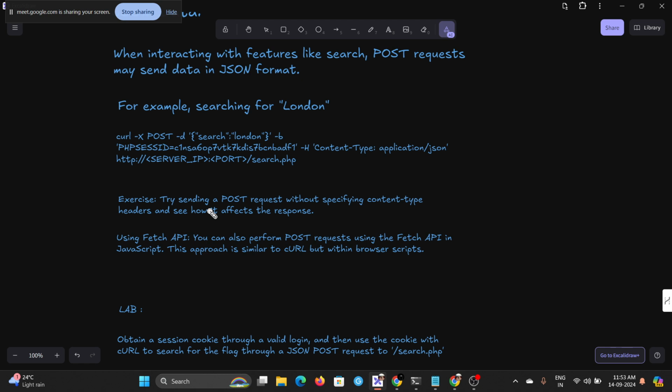Use a different website. Use a shopping website to log in and try to send the data using the post method with the help of curl, and check if you are able to log in or not, right? You can use any shopping site to send the data. Got it? And you can use the fetch API like we have used yesterday. So you can also use the fetch API to do the same thing.